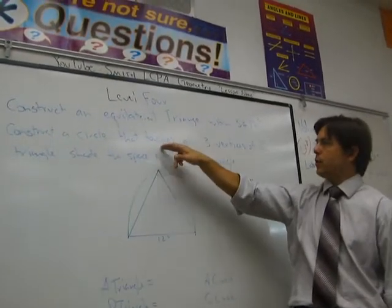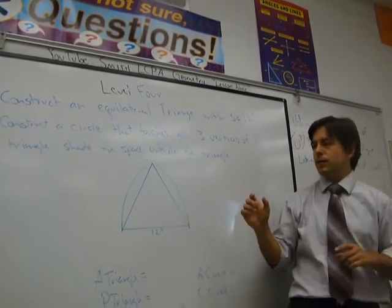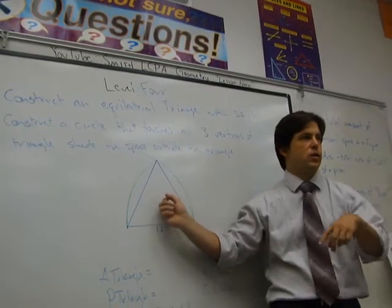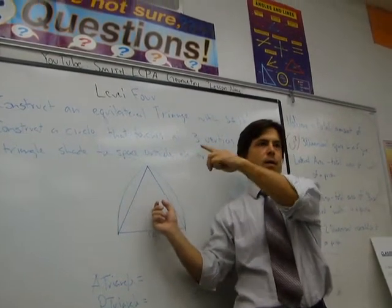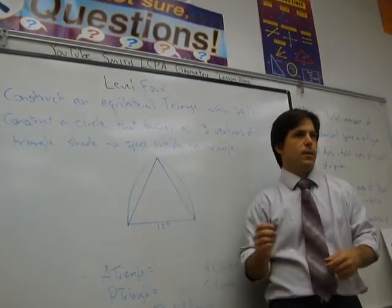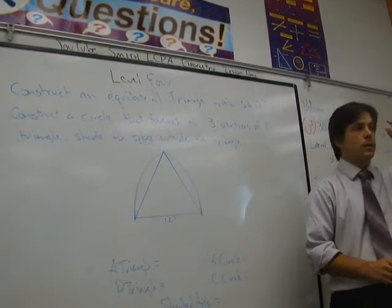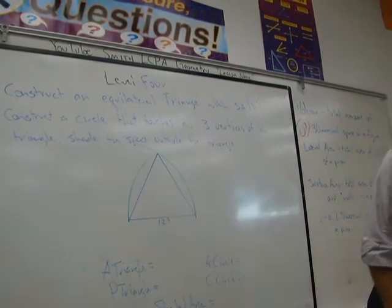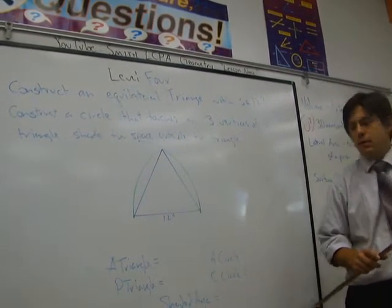Now construct a circle that touches all three vertices of the triangle. So here's a hard thing. How do I find the center of the triangle so that I can make a circle that's exactly centered? Anybody have any idea? Sorry? Divide 12 by 2. Divide 12 by 2? How will that help? You're really onto something here.